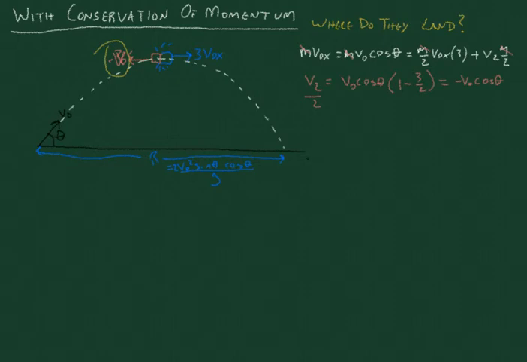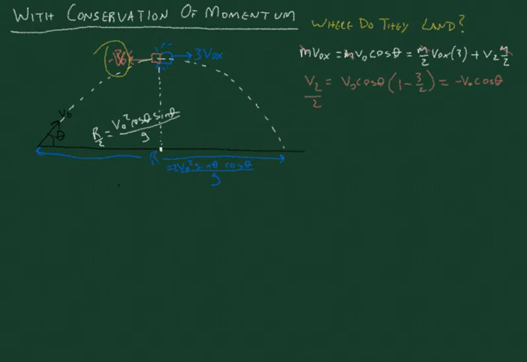So once we found that, now we need to find where this explosion is taking place, because it's from here that we're going to find out where they land. Okay. So again, we know that r is 2 v0 squared sine theta cosine theta over g, and we know that this distance is just r over 2. So this is just going to be v0 squared cosine theta sine theta over g.